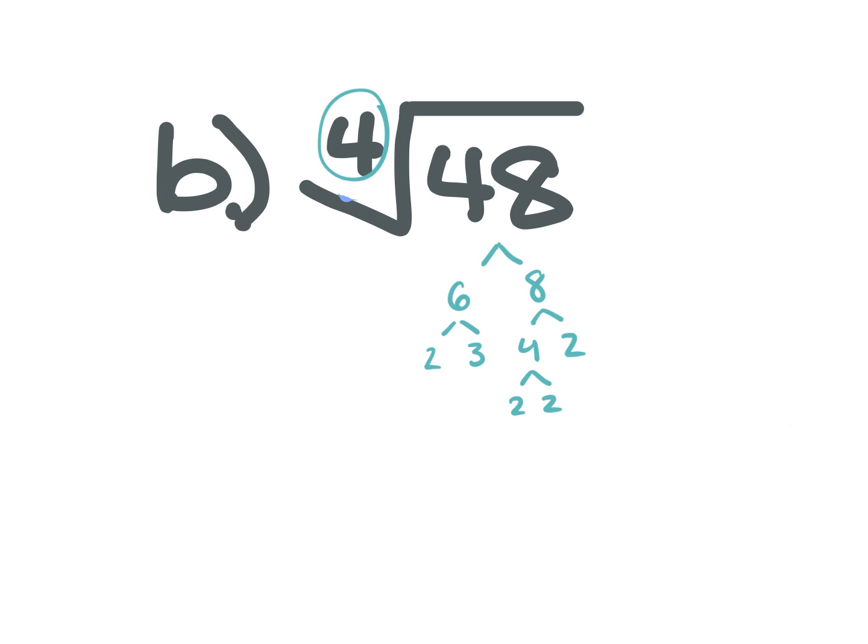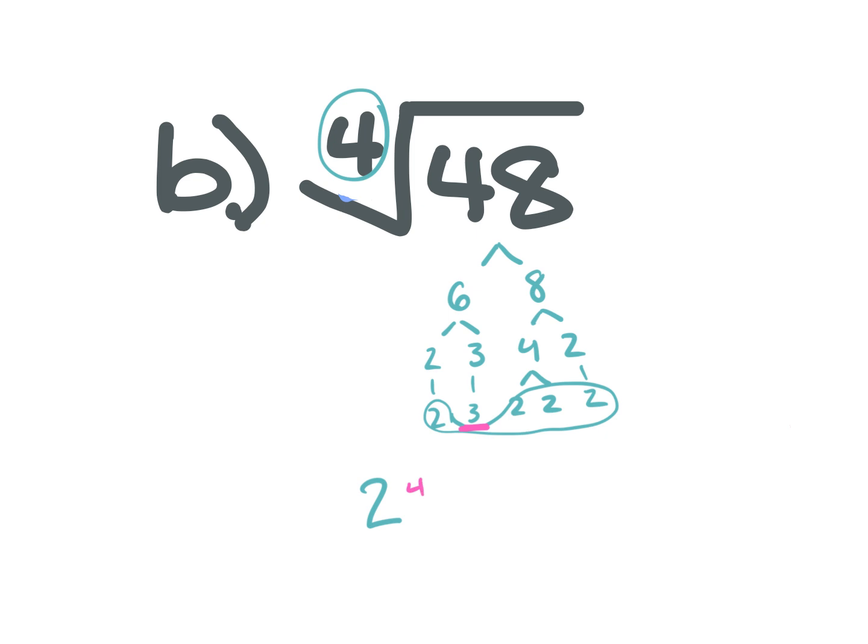1, 2, 3, 4. So I'm going to circle these. Sometimes it helps write it all out in a line. 2, 3, 2. So you can kind of see it a little bit better. That way nothing gets left behind. So I've got 4 2s. So since I've got a group of 2s, they can come to the outside. What has to stay on the inside? What did not get circled? The 3. What's my index in my answer have to be?